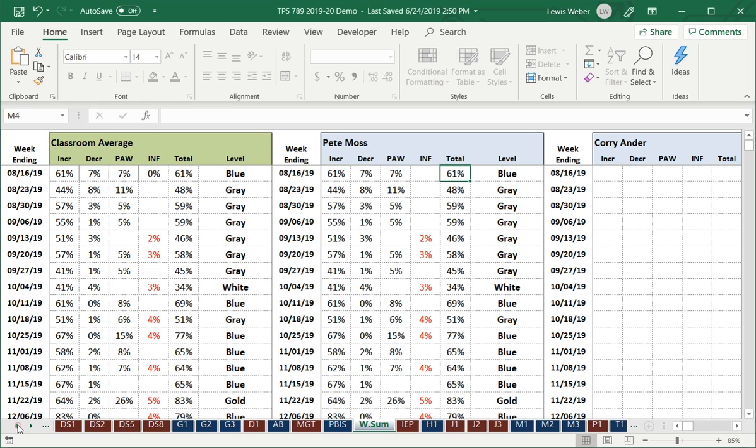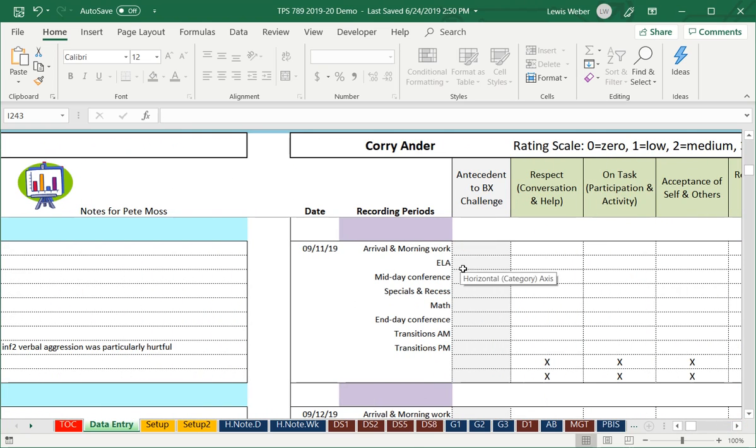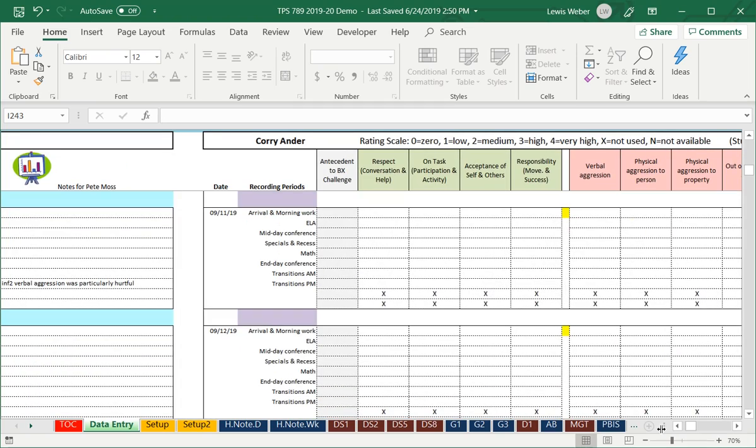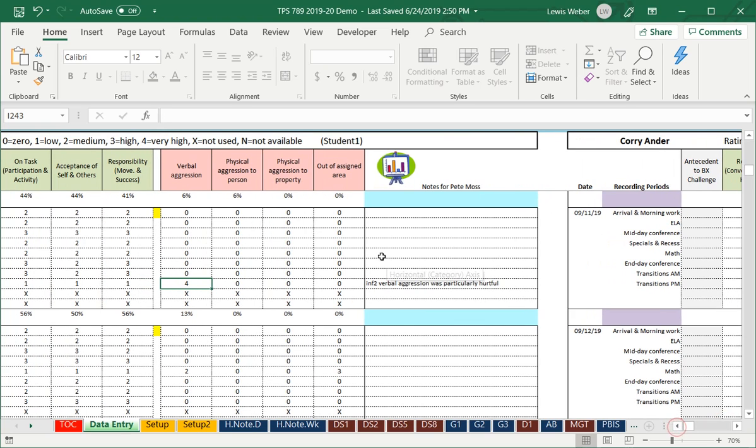On that same week, let's just scroll back to the data entry. And now I'm going to move to the right here. Oh, too much. Let's make that a little bit smaller. Okay, so let's say I wanted to say, well, Pete was doing really great. So I'm going to say paw 3. And maybe there was another paw 3, and maybe there was paw 6, which would be adding quite a bit of paw bonus points.